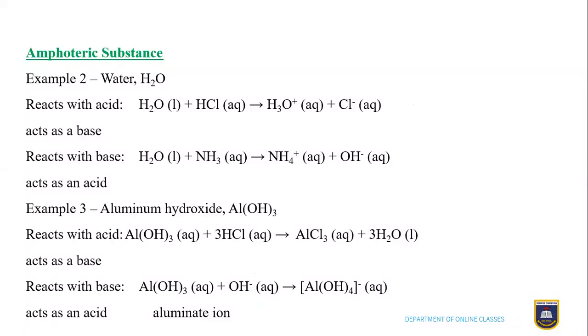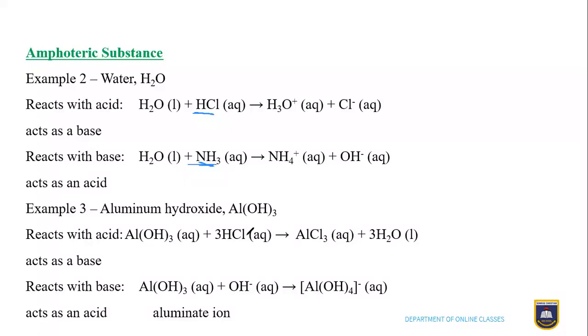It can react with an acid, as you can see. HCl is the acid. Here water is acting as a base. So look at the products. It forms hydronium ion and chloride. Here it's just the same as accepting a proton. So it's acting as a base here. Here it's acting as the acid, and it's the same as donating a proton to ammonia, which is a base.